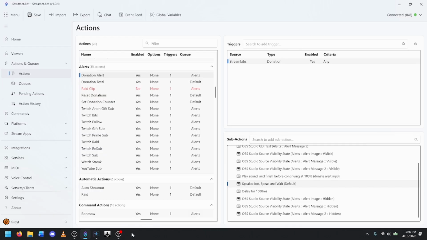A little thing I would suggest to the makers of Streamer.bot, that'd be a nice thing to add, is an option to have a delay between actions in a queue. But if you have other queues, it's not going to affect those. It'll just affect stuff in the queue that your alerts are in, so you don't have to worry about delaying another action queue. That's pretty much all there is to it. It's actually pretty simple. A lot of those alerts you can copy and paste a previous action, rename it, change the trigger, and update a few things inside the sub actions to match what you're doing.